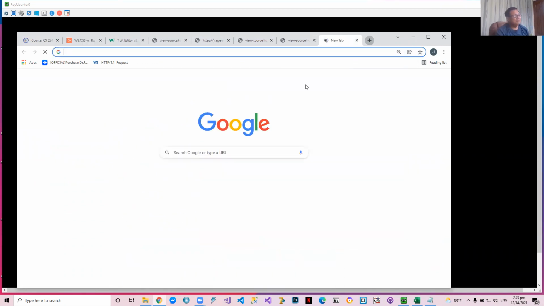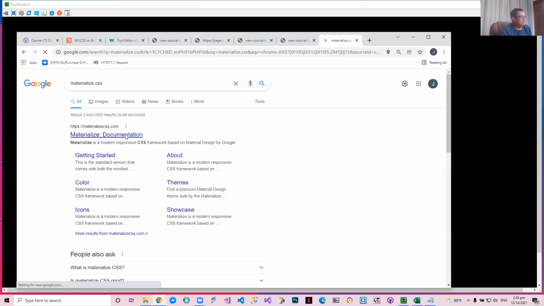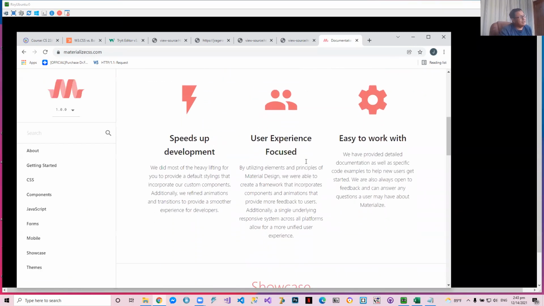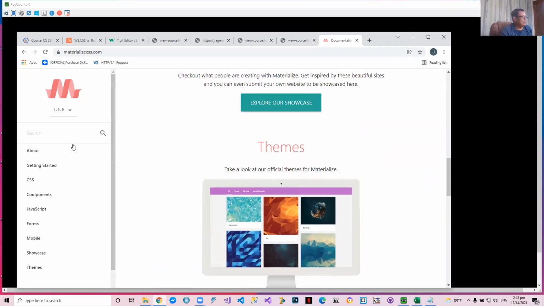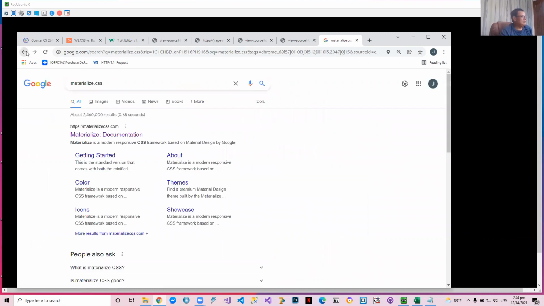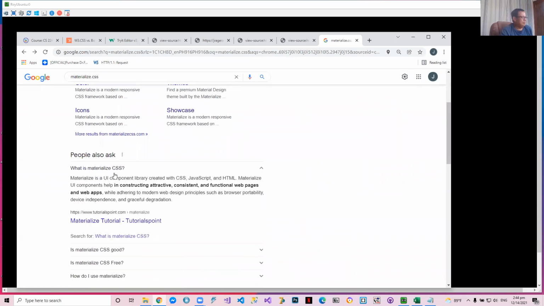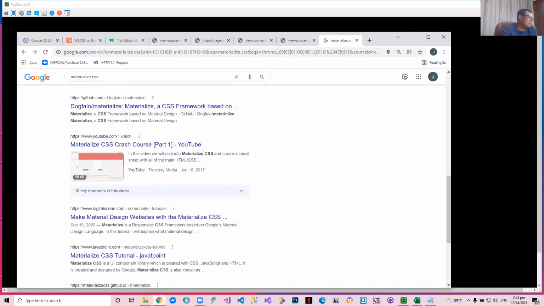Actually, maraming CSS, no? There's also materialize, no? Okay. This is also popular, no? Materialize.css. So, ang dami na niyang versions, oh, from version 0. Okay. Any questions so far? Hindi na lang natin i-discuss yung materialize, okay? If you'd like to look at that, you use that, you study it yourself, no?